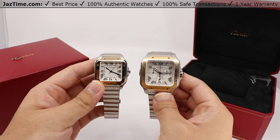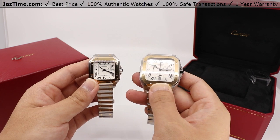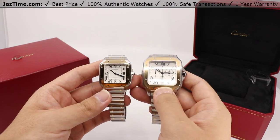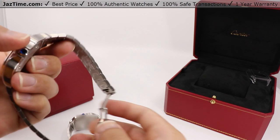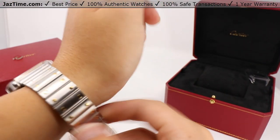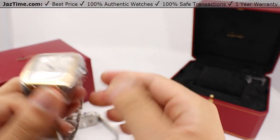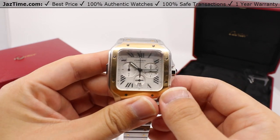And while we're here, we can do a little size comparison. In my right hand is the extra large chronograph W2SA0008. You can see that the size difference is very noticeable. As it is extra large, it does fit on larger wrists as you would expect. My wrist is more of a standard medium size, so it is rather large on me. This model has chronograph movements as well as a small seconds dial and a date window aperture.